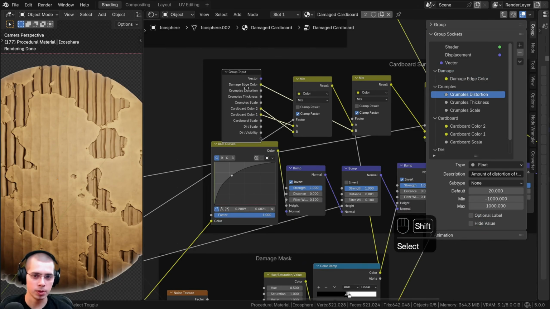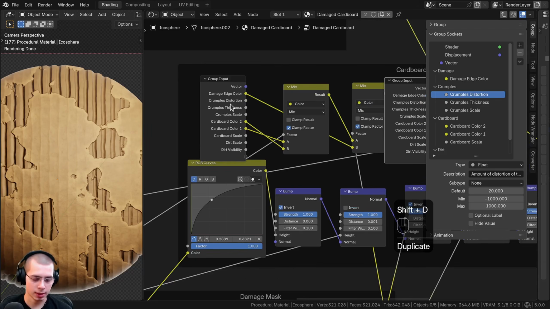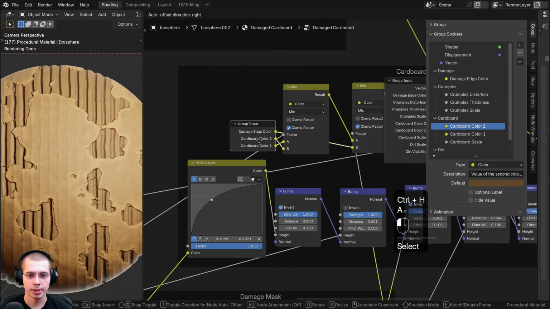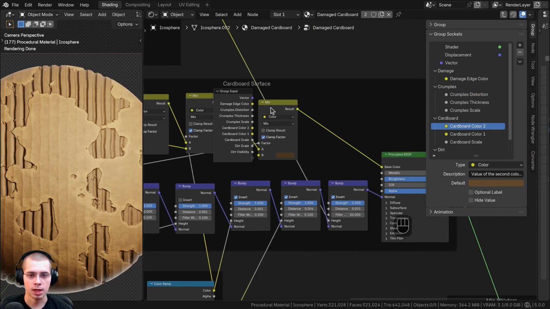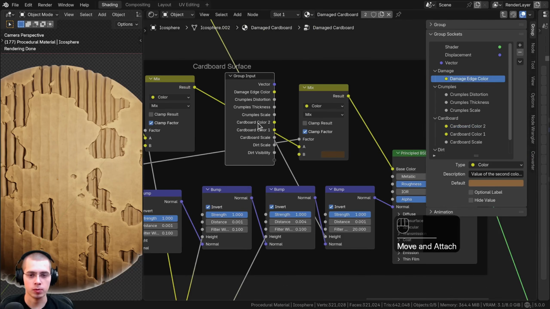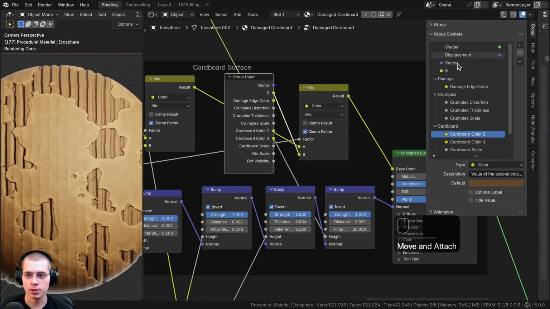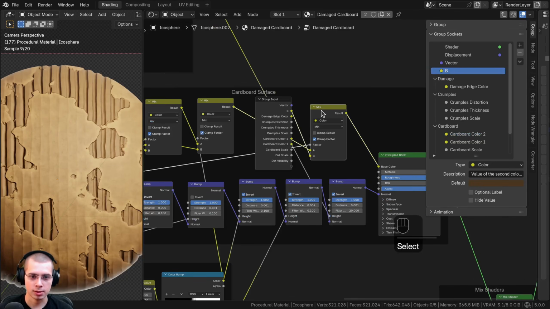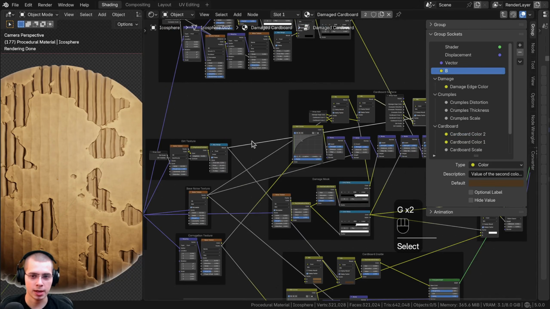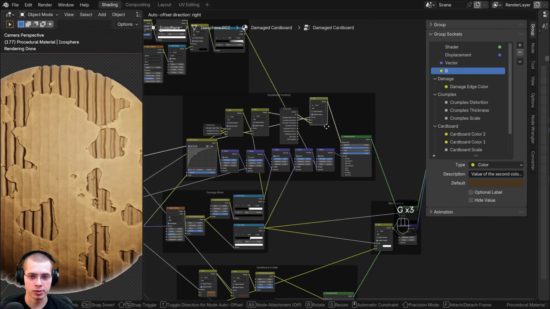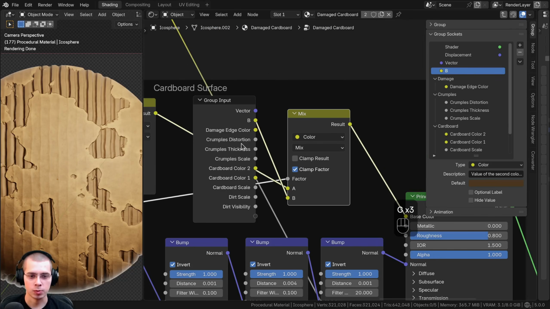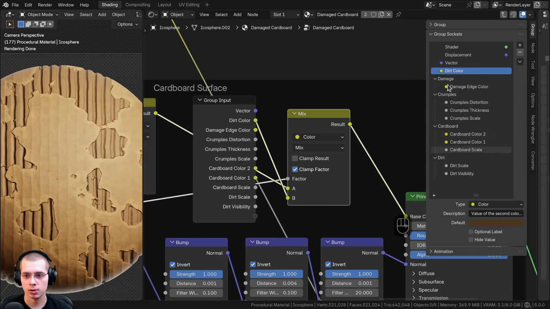Then we'll click on the group input, we'll hit Shift D to duplicate it, and if we click on this one, we'll press Ctrl H just to make it smaller, and I'll just stick it down there. And I'm going to drag this mix over and drag the group input over here, and then we'll take this color B and put this one into the extra socket. And this one is going to be the dirt color, because you can see if I click on the mix and drag it up and down, the wire is going from the dirt texture, so that's how I know it's the dirt color. So we'll put it into the extra socket, click on it to rename it, and I'll call it dirt color. And then we're going to click and drag, and let's put it in the dirt panel here.